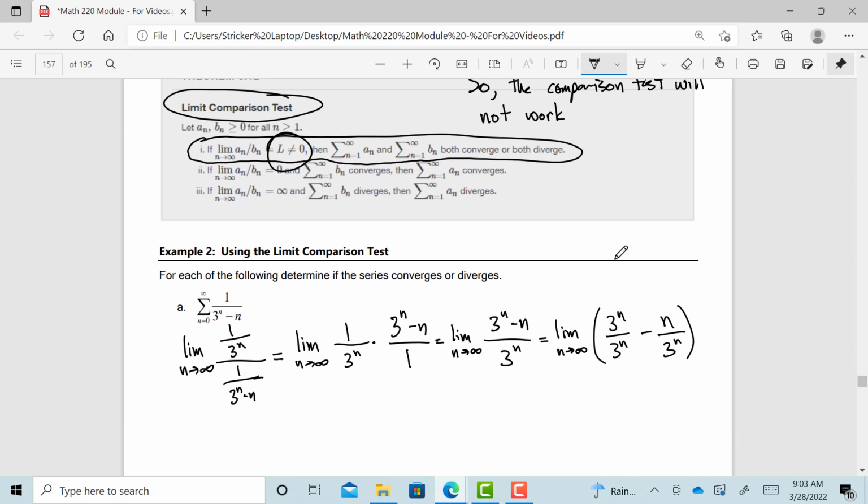Of course that can be simplified because we have the limit as n approaches infinity. 3 to the n over 3 to the n is 1, and then we have minus n over 3 to the n. The limit doesn't really have any effect on the 1, but in the second one we have infinity over infinity, right? As n approaches infinity, n goes to infinity, and 3 to the n is also approaching infinity, so we can use L'Hopital's rule here. When we use L'Hopital's rule, we get 1 minus the limit. The limit of 1 is just 1, but the second one we apply L'Hopital's rule to, and we get 1 over 3 to the n times the natural log of 3. That's the derivative of 3 to the n.